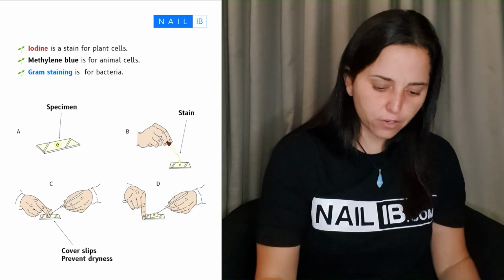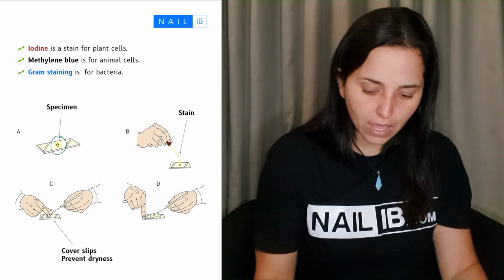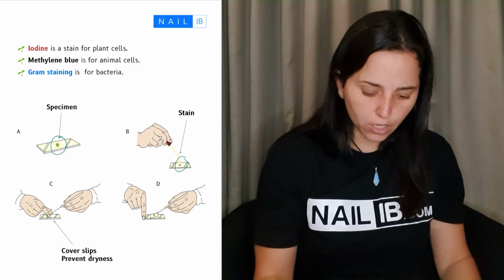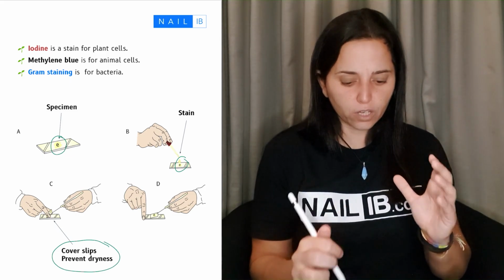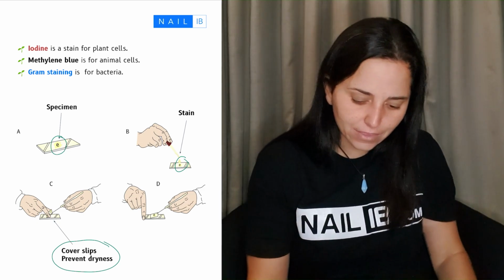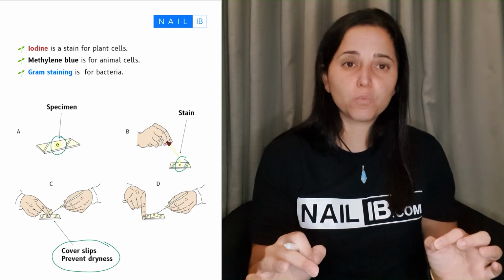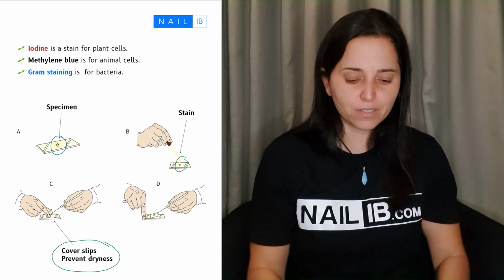So how does it work? First, obviously, you're going to stain the specimen. In this case, it is an E. And then when you stain it with a drop, you're going to get a cover slip. That cover slip is preventing the dryness. So the cover slip, if you notice, you hold it on the sides and you let it slide like this. And then it will smear it out and be nice and smooth. All of this is just to make sure it doesn't dry, because the dryness will cause problems with it.